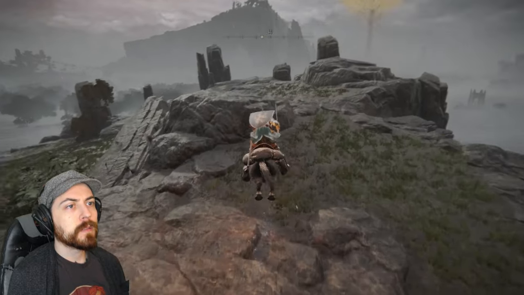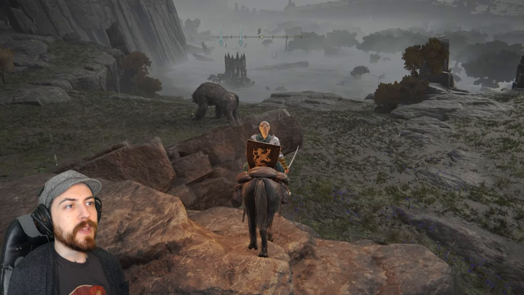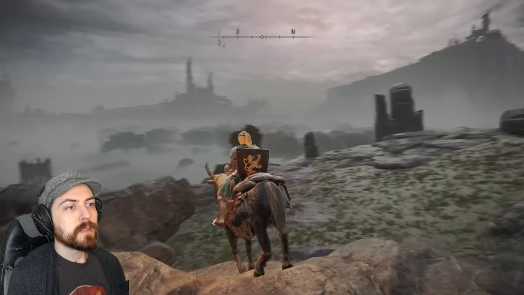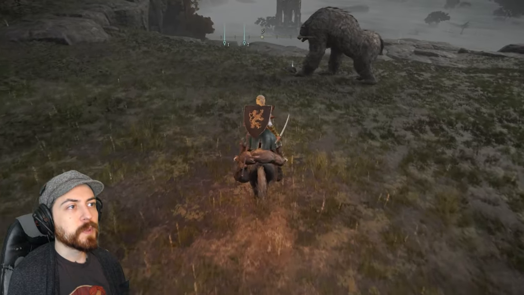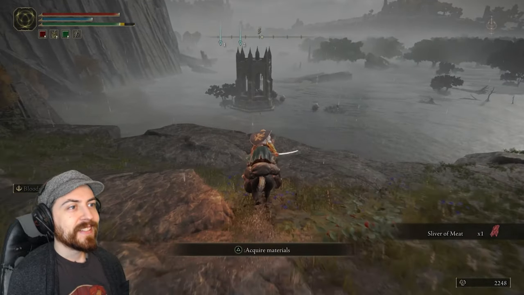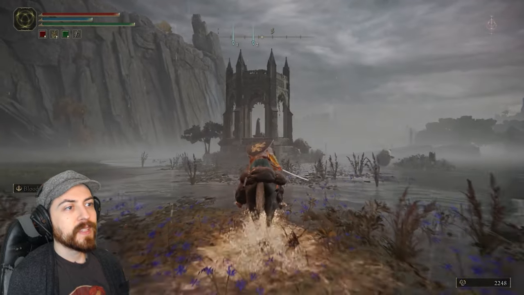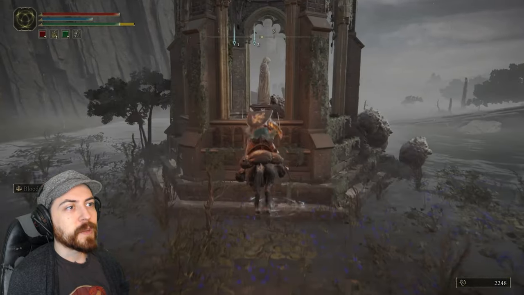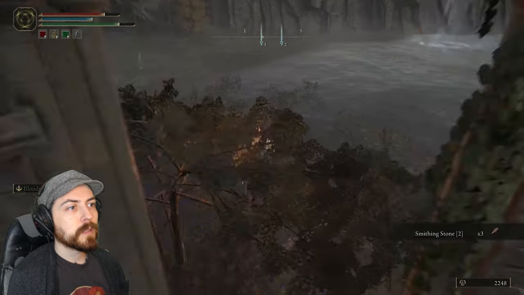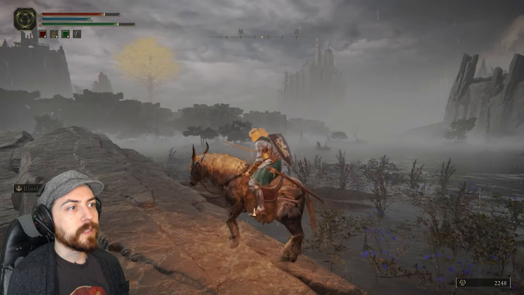Another big bear. Staring at an item, just begging me to go there and grab it. Alright, I'll bite. What are you looking at? It's probably like flesh or something. Sliver of meat. As expected. Every time they lure you to grab an item like that, it's always something lame. Ah. Spinning stone. Why am I hearing lightning?